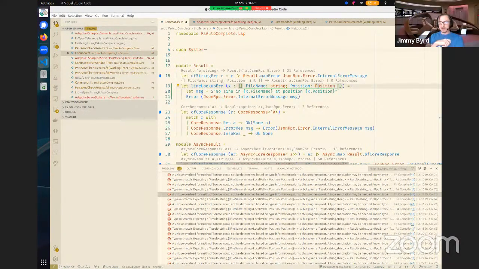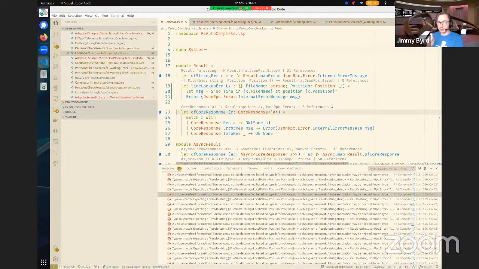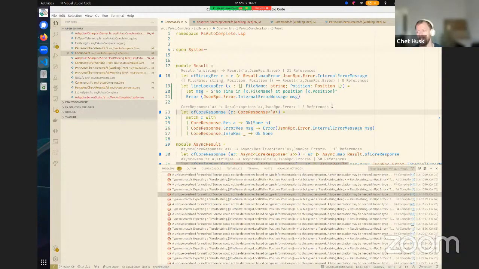This is what Chet was kind of describing, that the F# compiler has a different notion of position here. And so, showing this to somebody, do we want to convert this to the LSP's version of a position before we give them the error message? I would think we do, 100%.